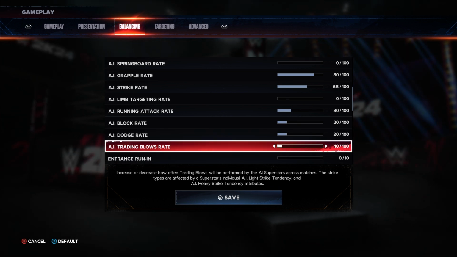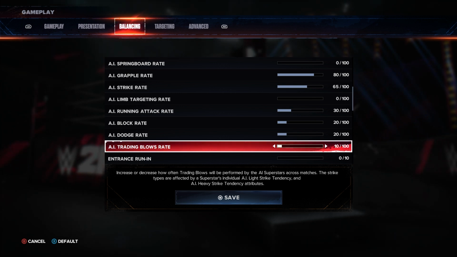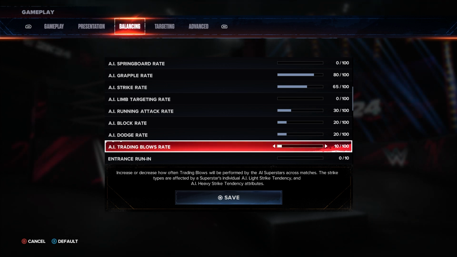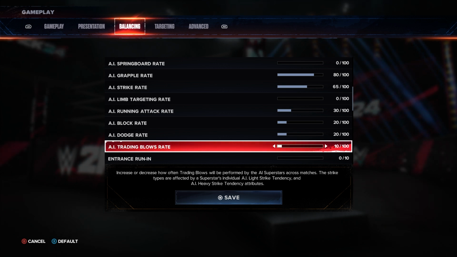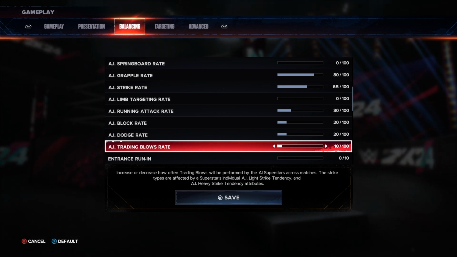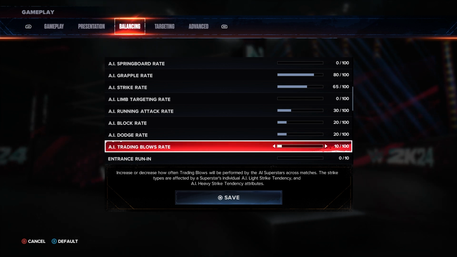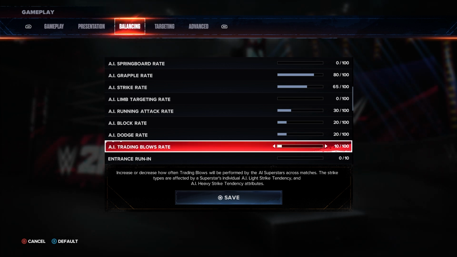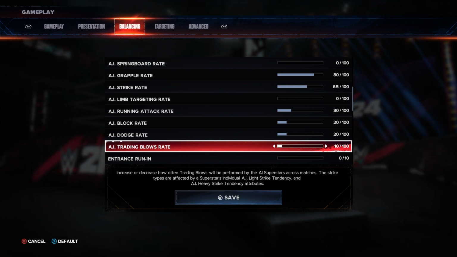AI trading blows rate. So if you turn trading blows on and you want that in your game in the other menu, this is the rate that the AI will do it at. So how often will they just do it themselves? Again, turning sliders down in this game is more effective. So I have this down to 10, and I've noticed that they still go for it, maybe not as often, but when they do it, it's typically a cooler spot because it doesn't happen that often. I feel like the best way to wear out a new feature is for it to happen like 3 times in every match. So I have this turned down to 10.